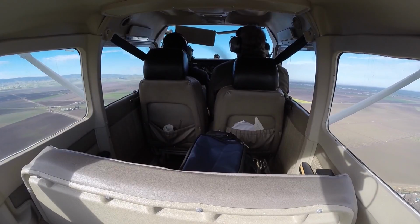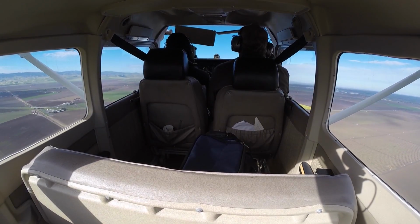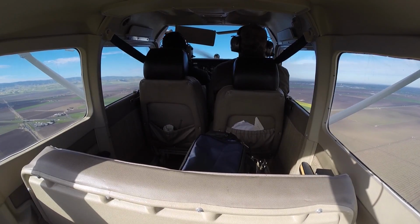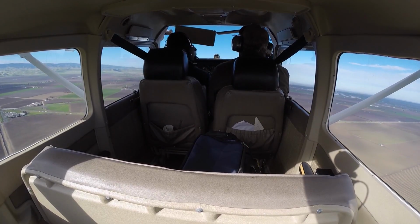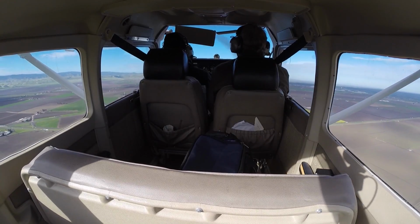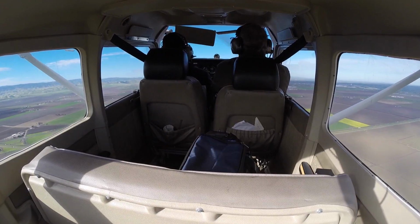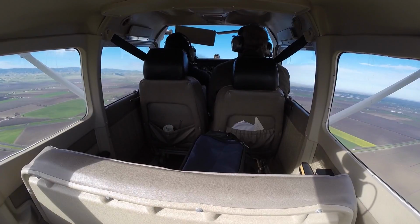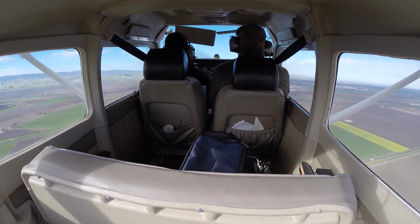So that one time when we got really slow, you should have gone around. I should have gone around. I was trying to do a slip to come down, and I was so focused on that I didn't even pay attention to the airspeed, but I didn't feel anything in the plane as if it was starting to get closer to the stall speed. It was, I think, 50 knots or so when you caught it. Yeah, because you were still pitching up. You were pitched up, and that's what concerned me. And you saw what I did: I pushed forward, powered up, and away we went.